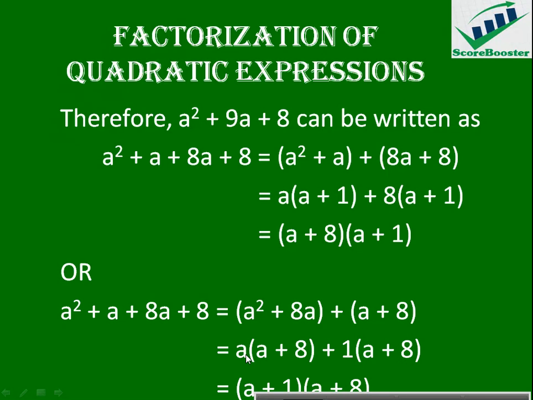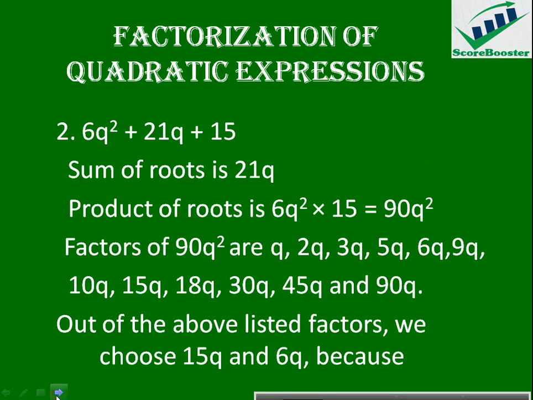So now you write the common factors, a plus 1 and then a plus 8. Choose one of these since they are the same. If they are not the same, you have to check your workings. So a plus 8 multiplied by a plus 1 is the same thing as a plus 1 multiplied by a plus 8, because 4 multiplied by 2 is the same thing as 2 multiplied by 4. And that's that. So now move to the second question.